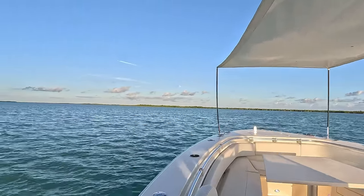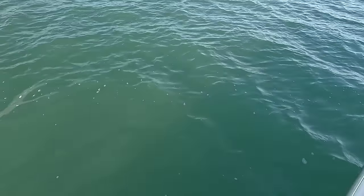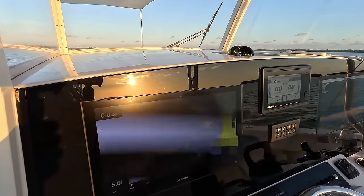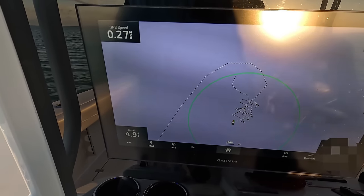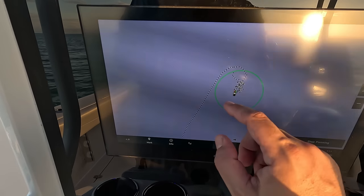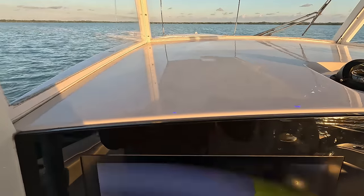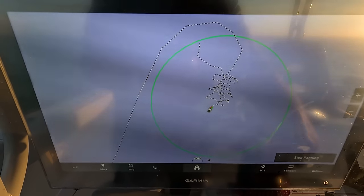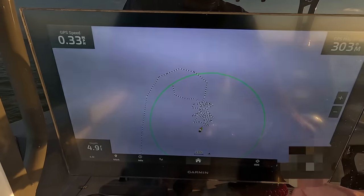I'm gonna put the alarm on for the anchor, make sure we don't swing away while I'm sleeping. Can't really see bottom, but we're only in about 5 feet of water. One thing I recommend when you're gonna sleep on the boat, if you noticed I was dragging my anchor a little bit, I went ahead and gave it a little more slack so we're not dragging so much. But what I did was the anchor alarm, so if I get near any of these boundaries, which is far away from land, from these mangroves here, it'll give me an alarm. Like that, I can go to sleep and not worry about bumping into anything or waking up on top of the mangroves. So this is something that I recommend everybody do when it's time to camp.